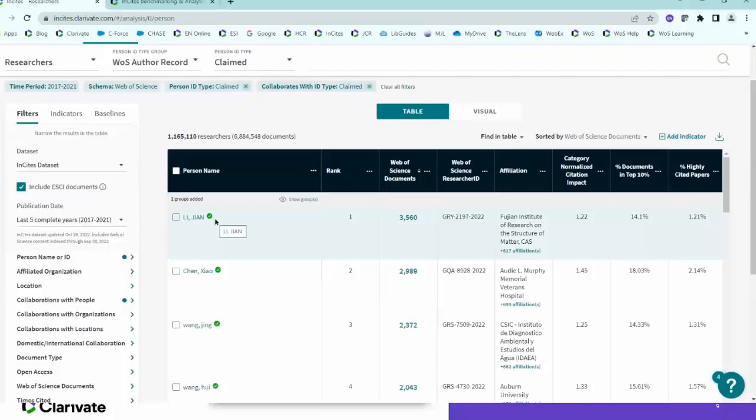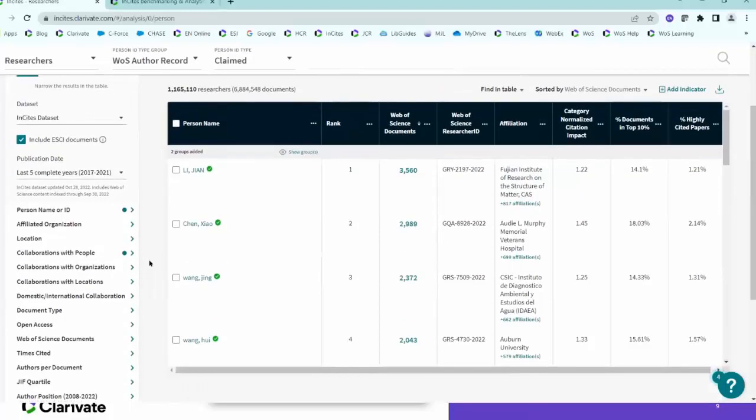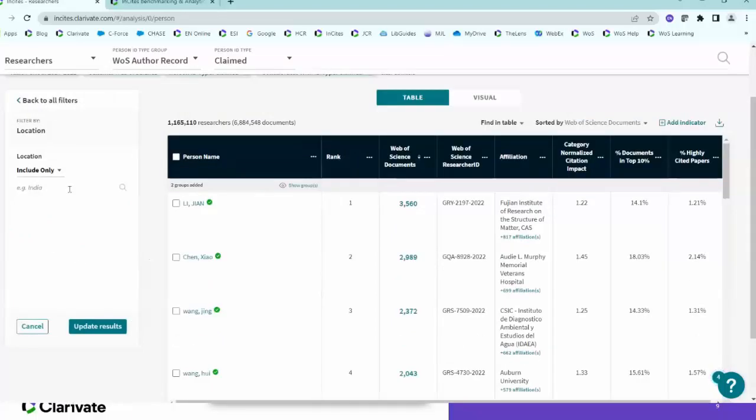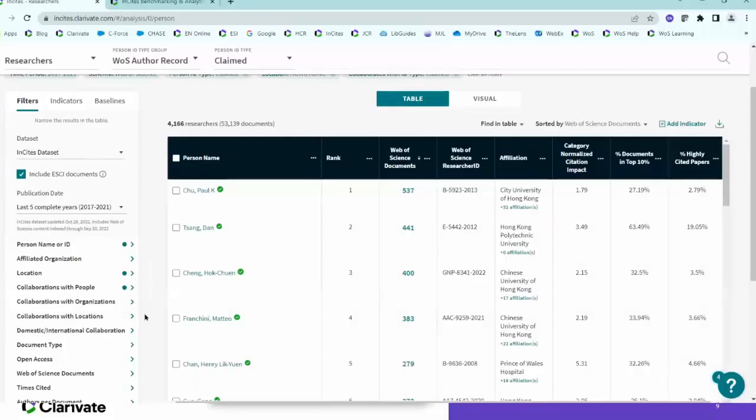I'm going to start comparing researchers in Hong Kong. So instead of globally, I'm going to start with this so you see how it works. I can also filter by location. And I'm searching, yes, this is possible. And I'm applying this filter to my list.